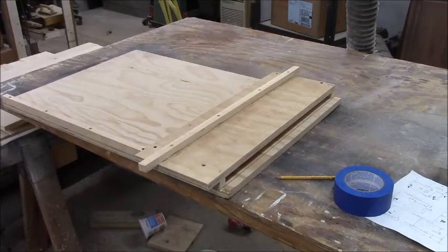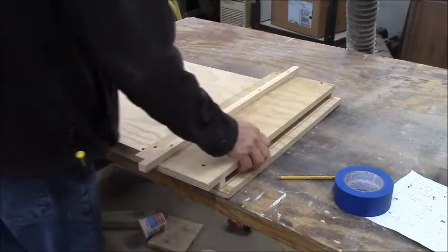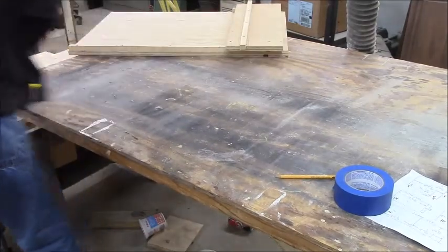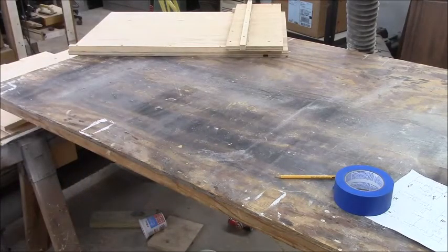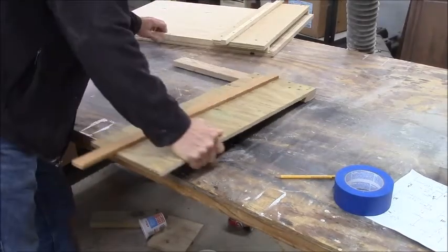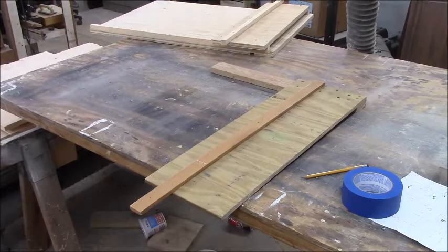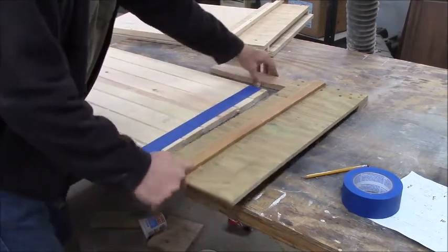Sorry, guys — I thought that one was going to be narrow enough. What we can do, however, is use another cutoff jig. I just have to put this one up on blocks — I showed you this one before. This is the slider on the bottom, which doesn't have to be as precise anyway.